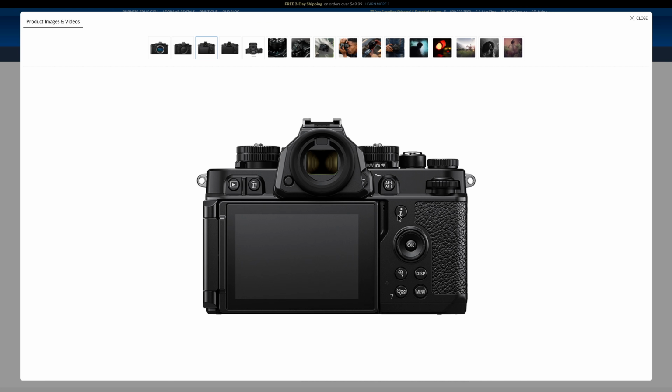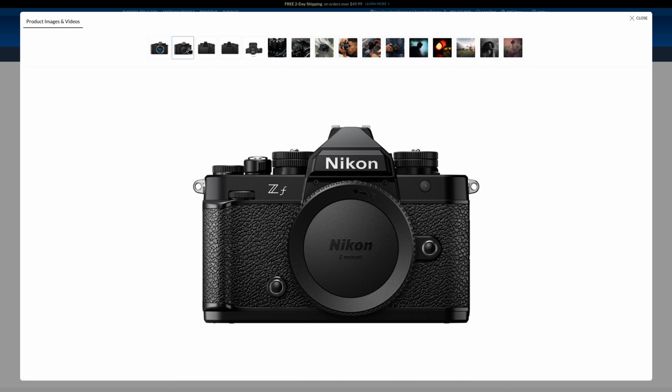Now, this button you can use to configure your menu. It's totally up to you what you want to access. Everything can be accessed through this menu button, but this is really for quick access. There is a list of items you can access very quickly. There are some other buttons like this one on the front. This button I use to configure autofocus mode, area mode, to pick the different areas.